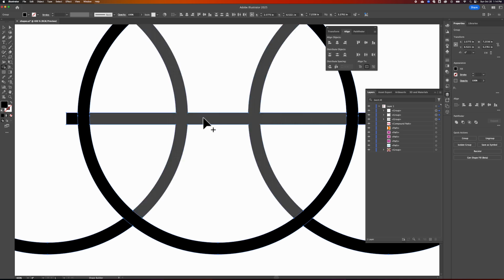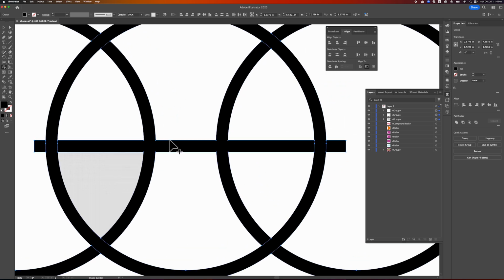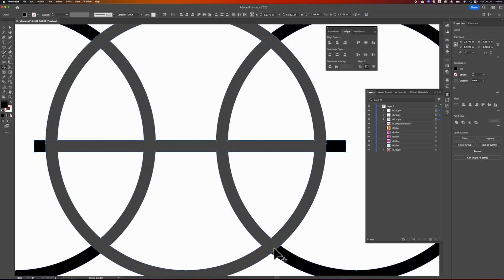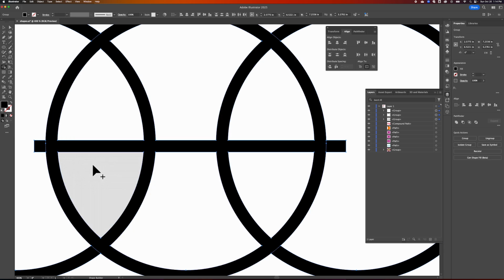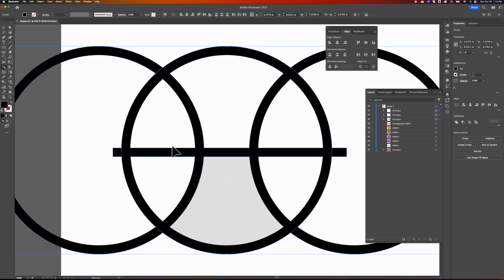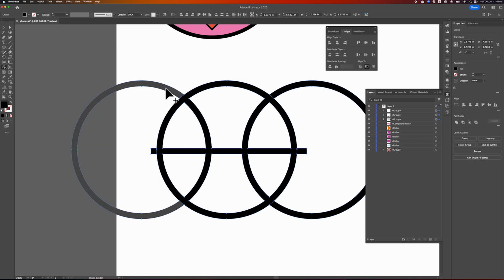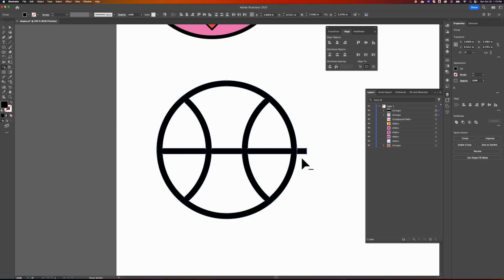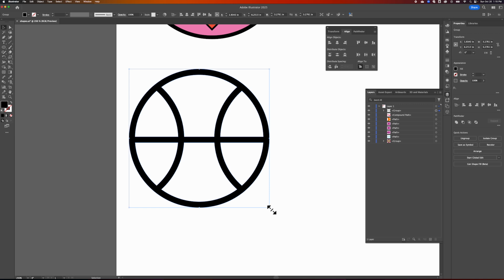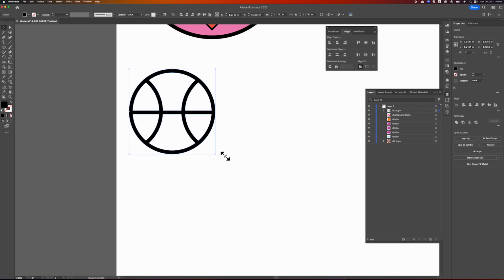Look how easy and cool that is. You guys, before this tool, I don't know, there were ways to do it with the Pathfinder, but this is pretty cool. Okay, so I think I've got all my basketball secured here. So we're all good. We're going to back out a little bit. And then I'm going to hit my Option or Alt key, and I'm going to get rid of all of these other elements that I don't want. And that's it. Look. Now I have a logo mark for whatever.